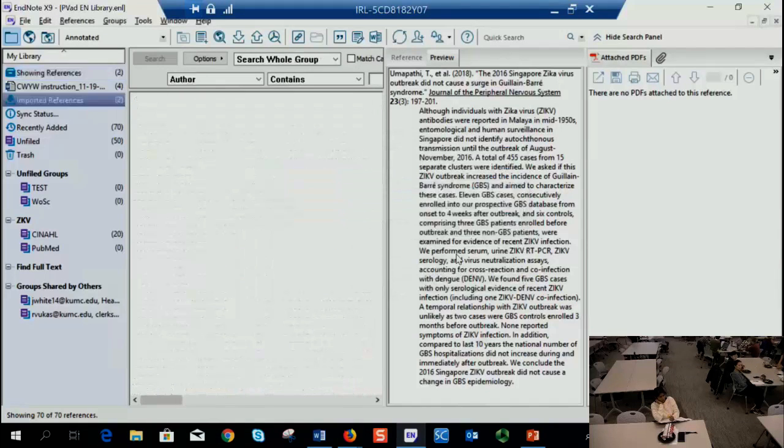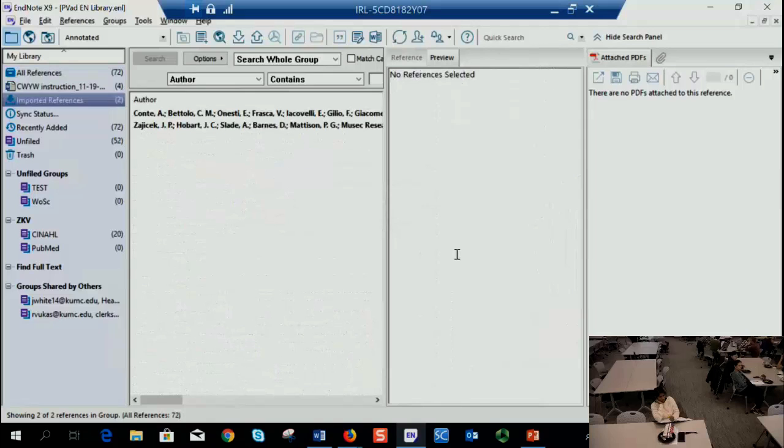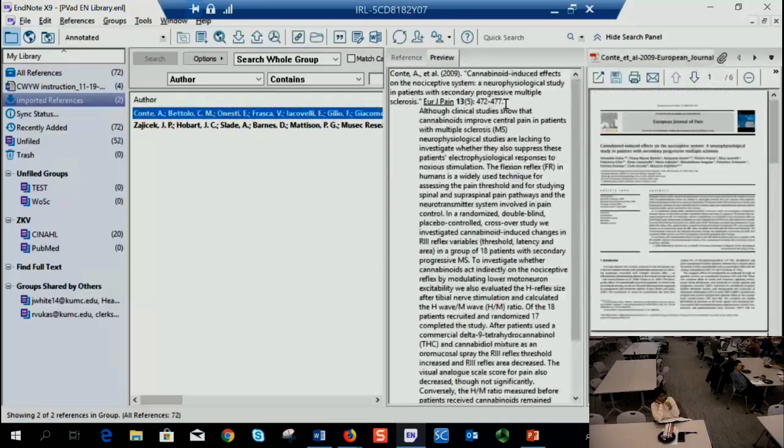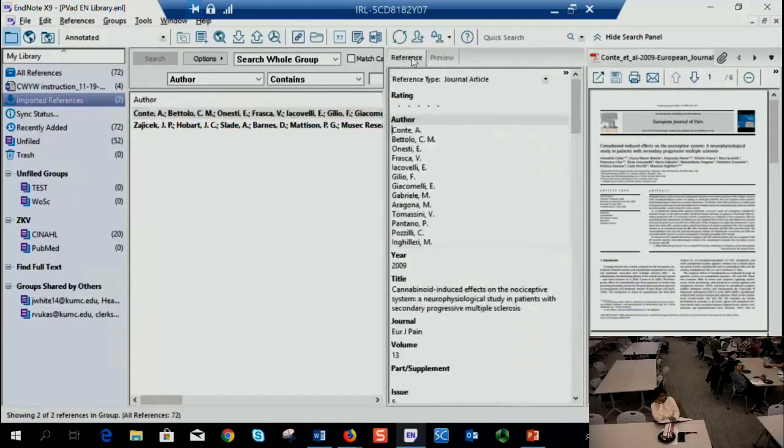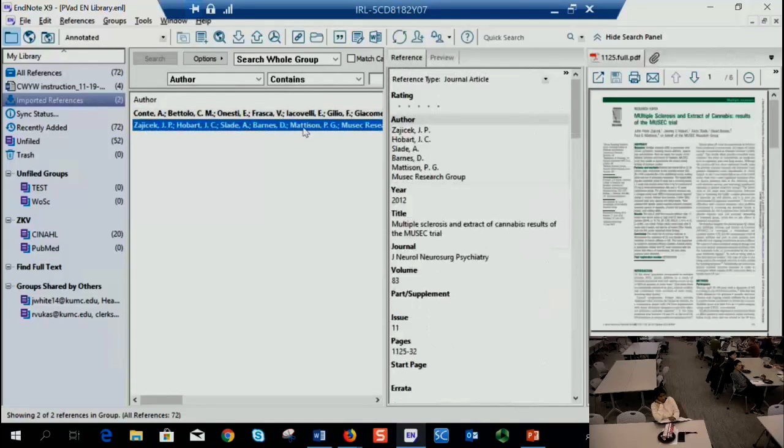So, bingo, that's saved in my EndNote. Occasionally, you can see some references are not very well added in here. The author information might be corrupted sometimes. For example, think about if you got a journal article through an interlibrary loan request.